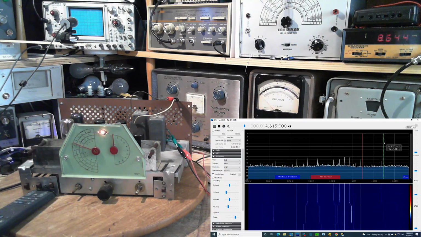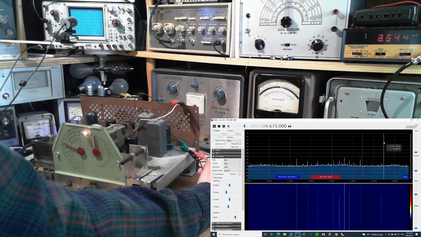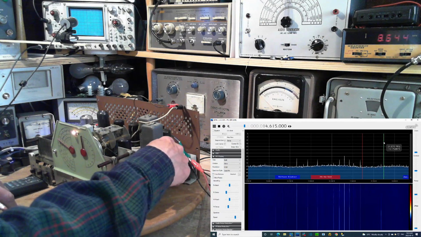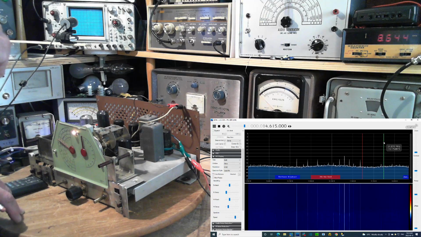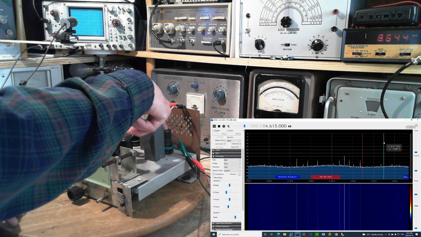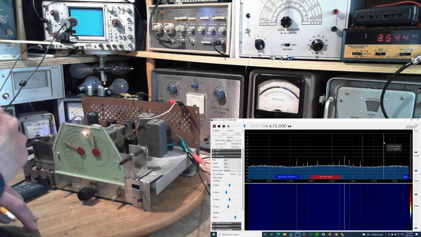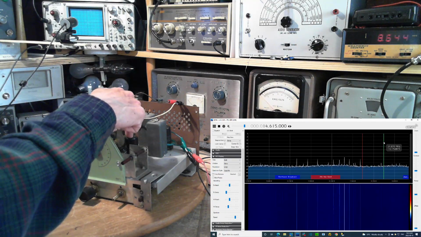Now, how am I picking this up? I'm picking this up in a kind of a crazy way. This is the SDR antenna here. It's just going to a clip lead fashioned in a lousy coil, just thrown around the IF tube, in fact. Now, this is a shielded tube, so the fact that I've got a thing wrapped around it, that's actually not the tube I should have it around. I should have it around this tube here.